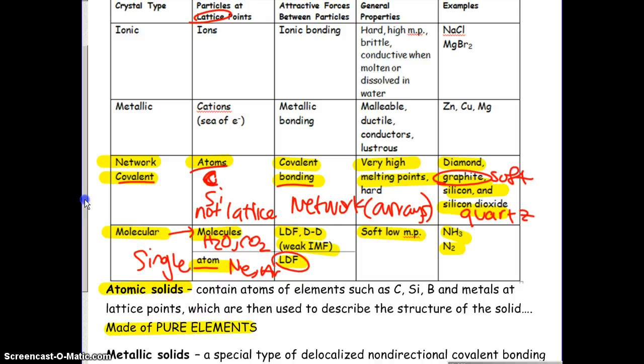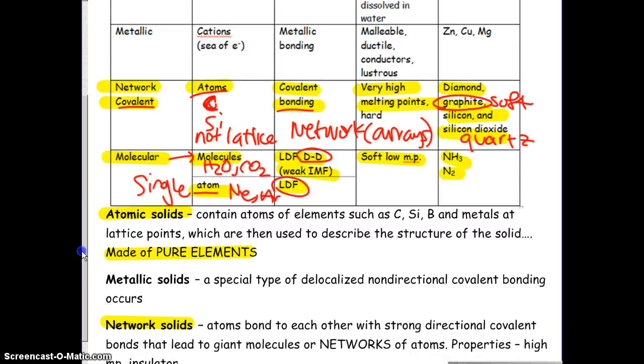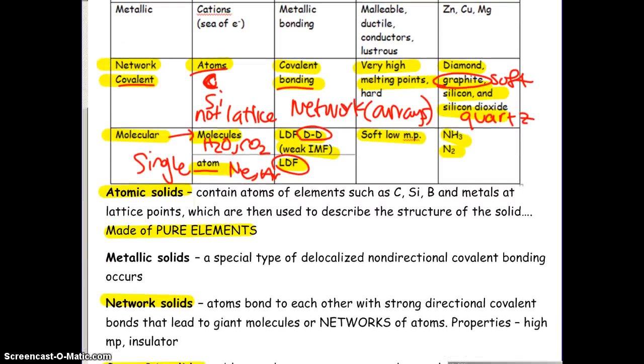So London dispersion is a big factor here. In this one, the molecules can definitely undergo dipole-dipole interactions. Both of these feature a low melting point though because of their London dispersion. Atomic solids, like I just was talking about here, have a single element at each of the lattice points, and so network covalent will contain the carbon and silicon mainly.